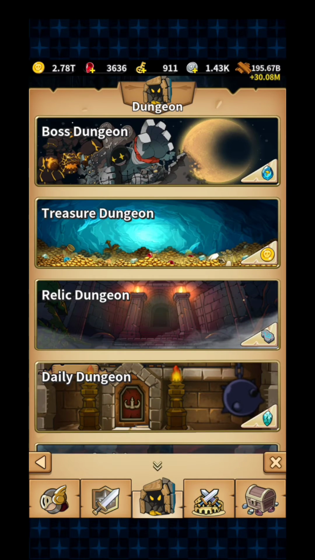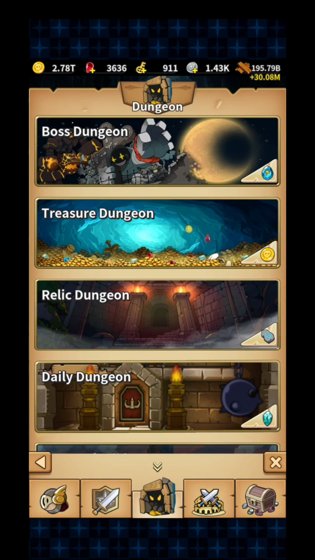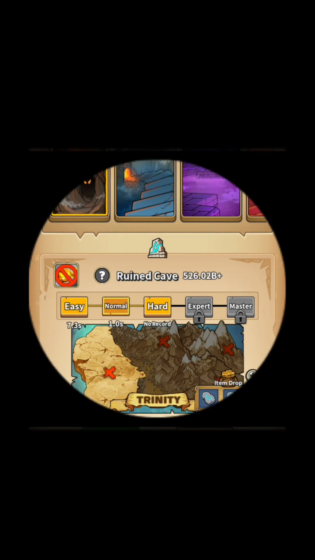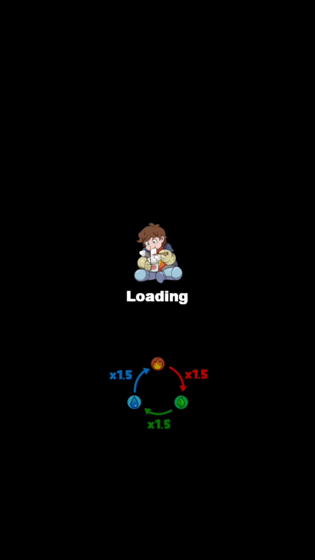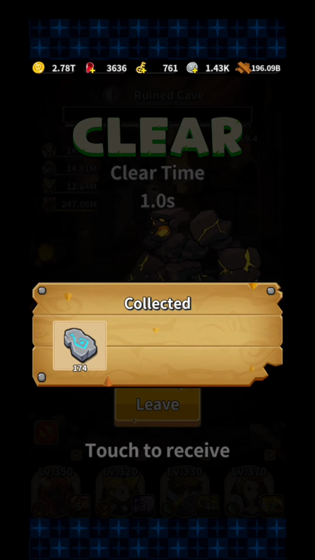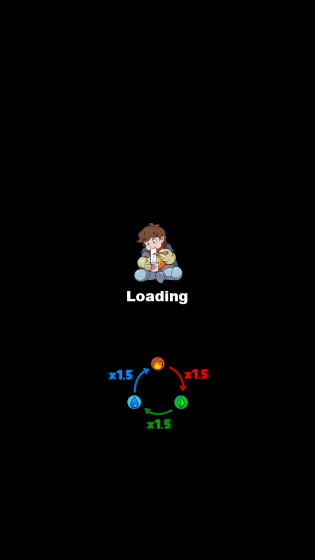Now let's go back to the dungeon, the relic dungeon over here. The same idea applies as for the boss dungeon in the relic dungeon. Basically, if you kill it, you can enter it 5 times, so 5x reward over here. And if you enter with the 5x reward, you're going to get, as you probably noticed, 5x rewards. Now if you're able to kill it really fast, you're going to be able to move to the next one.